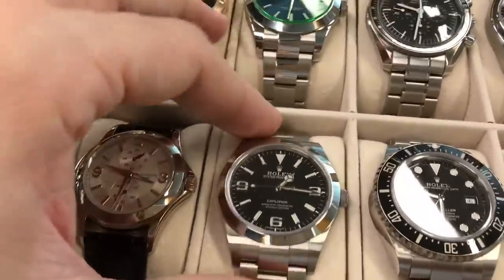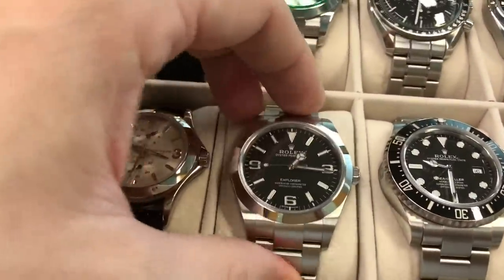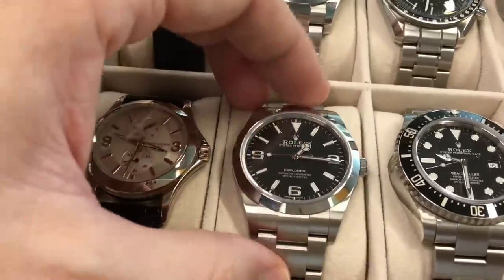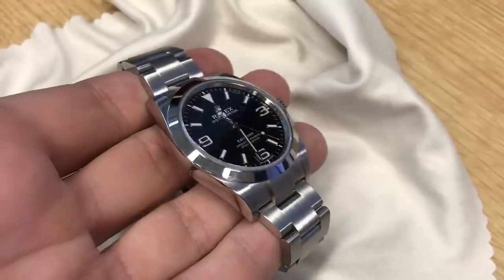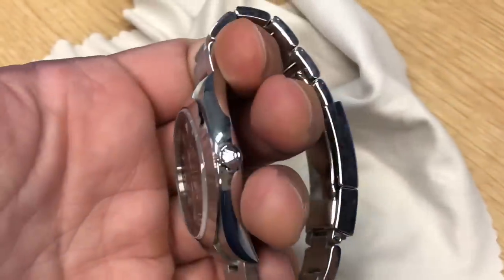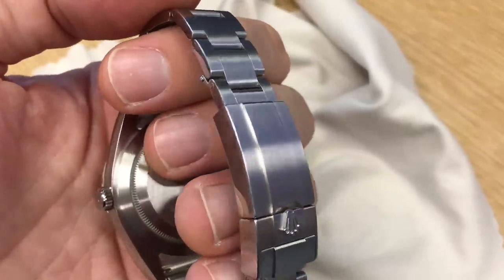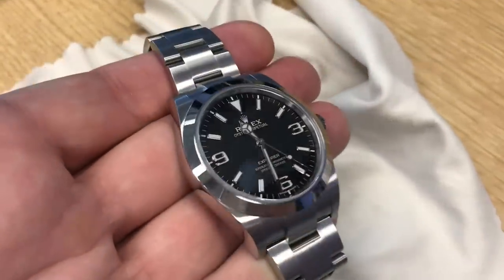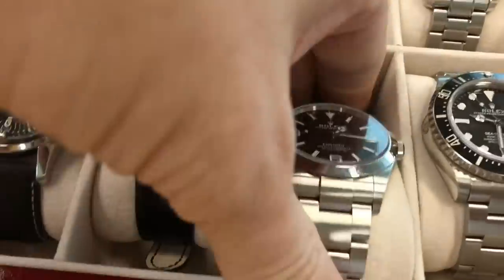But then so is the Rolex Explorer. This is the current version with the lume on the 3-6-9. Great everyday watch. No need to set the date again. Perfect to pick up in the morning. You never have to think twice. When I don't know what to wear, I just pick up this watch because I love it all the time. I love wearing it at night. It's very slim.